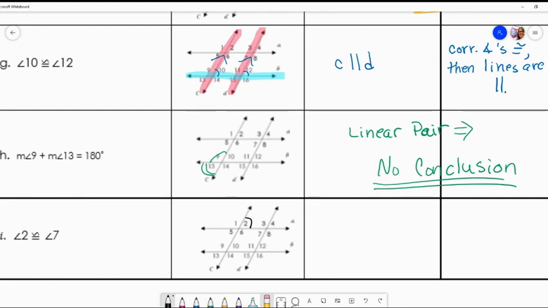Angle 2 is congruent to angle 7. That's this one. Okay, now that might look to you like they're on different lines, but if we can look at this as one of our lines and this is one of our lines, we're looking at the lines that form those angles, then this would be my transversal, okay, to form those angles. So now where the angle 2 and angle 7 relative to each other, they're on alternate sides of the transversal and they're both interior between those two lines. We know if alternate interior angles are congruent, then the lines are parallel.